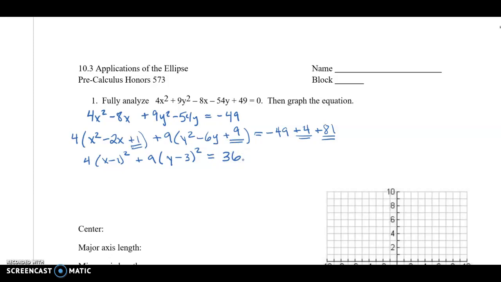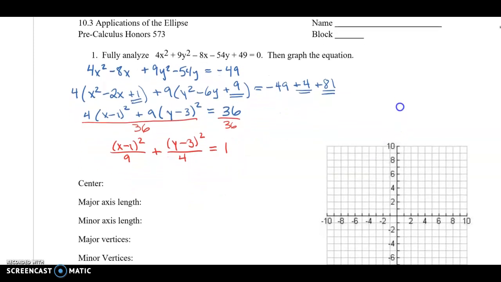Okay, now that definitely looks nicer, but remember our ellipse equation has to equal 1. So we're going to divide both sides by 36. Now we've made the numbers nice right now. I guess they won't always be nice, but usually they will be. So our equation is (x minus 1) squared over, well now 4 over 36 is over 9, and then (y minus 3) squared over, well 9 over 36 would be 4, equals 1. All right, so that's the algebra of changing it from that expanded form to the form where we can now have our a, b, and c.